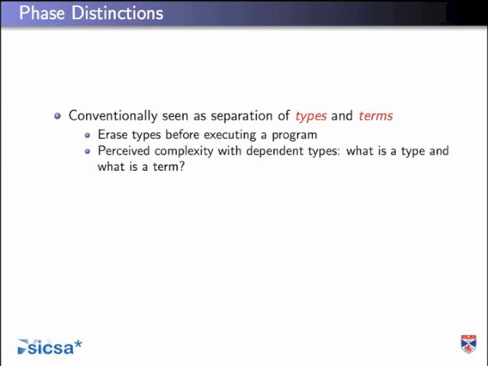So people often talk of the phase distinction between types and values. In fact, I went to Wikipedia, which, as you remember, is the definitive source of all knowledge. And Wikipedia said the phase distinction, yes, that's the distinction between types and values and how they're different. Well, I think the key word there is phase. What could phase mean? Well, phase means the point of execution, or the point in the program's lifetime. We have a compilation phase, we have a runtime phase. We don't have a type phase and a value phase. They are kind of syntactic parts of the program. But conventionally still, it's seen as a separation of types and terms. So, before executing a program, you erase the types, and there is this perceived complexity that you can't tell exactly what the types are. So we'll have to think we can't just erase them.